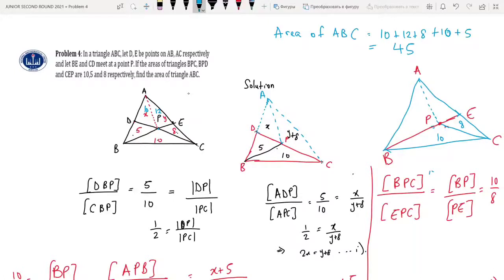The major idea here was to use the lemma and to see how we can apply it in this question, because geometry can be a bit tricky sometimes. That's why it's good to draw multiple diagrams where, in some of them, you don't add everything that was in the original diagram, so you can see things clearly. That's why I drew this and this. In this place, I didn't add the segment PE, and here I didn't add the segment PD. So this is how we do this question. It was really interesting, and my favorite question in this second round.